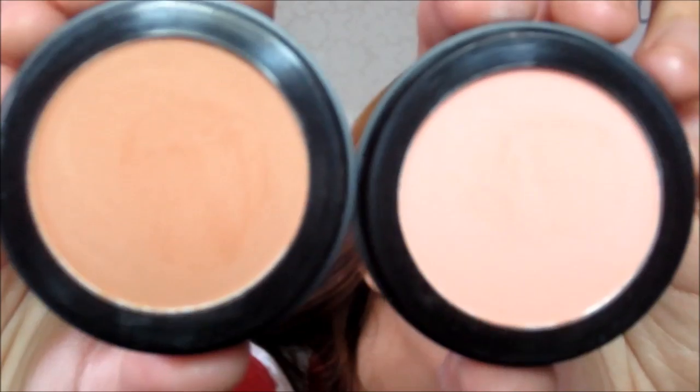Next, I got two blushes from Michigo — the True Colors Collection Powder Blush. One is Sunkist and the other one is Cool Round. Itong Cool Round may pagka-peachy brownish siya, compared to Sunkist which is more on the pink or pinkish side. Then I got this eyebrow gel. Sabi ng sales lady, dual purpose daw itong eyebrow gel kasi pwede rin siya as clear mascara. Pag clear mascara, pwede rin for eyebrow gel. Clear lang siya.